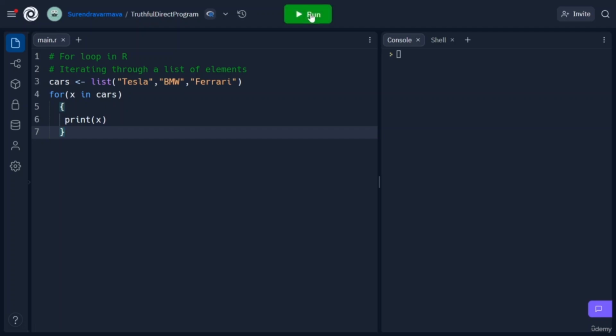You can see the very first element in the list is Tesla, so that is displayed. After that, the second element is BMW, and the third element is Ferrari, which is also displayed here. So this is how you can create a list of elements and iterate through it with the help of a for loop.